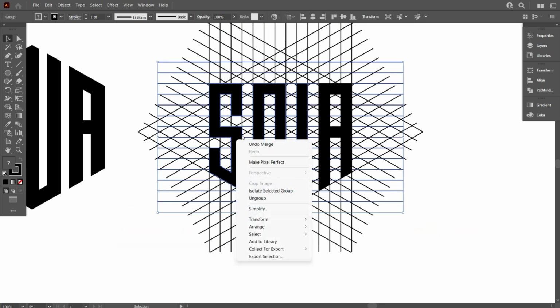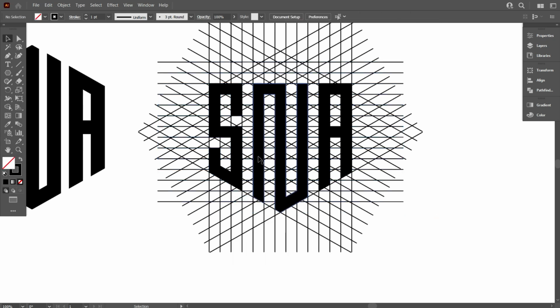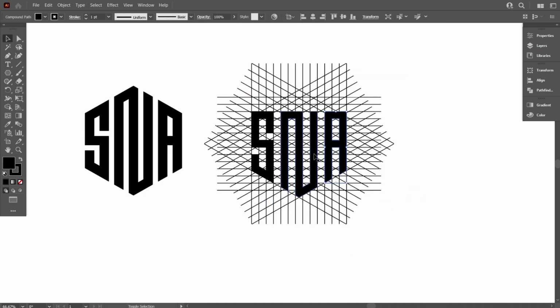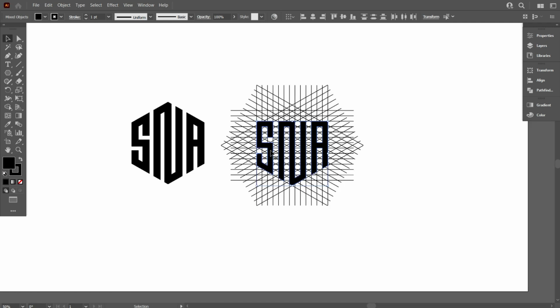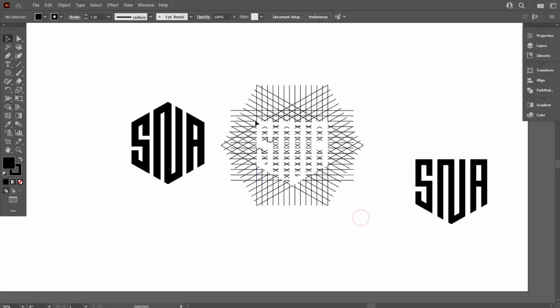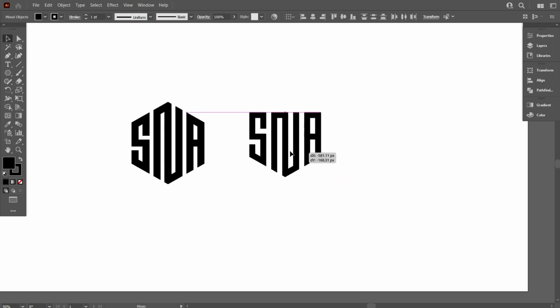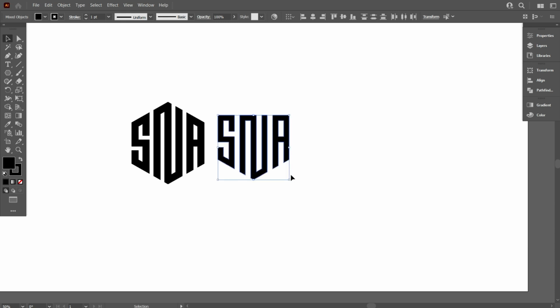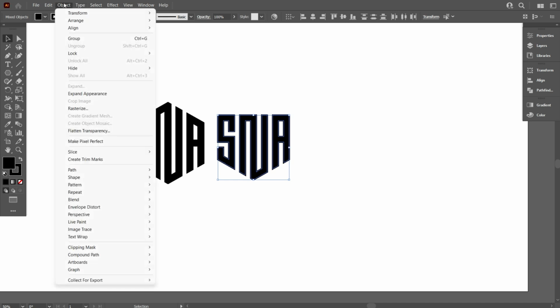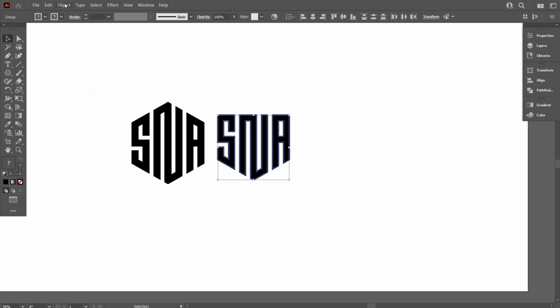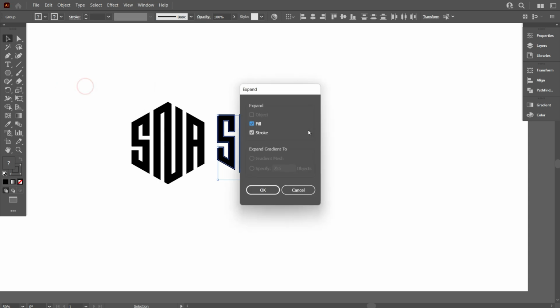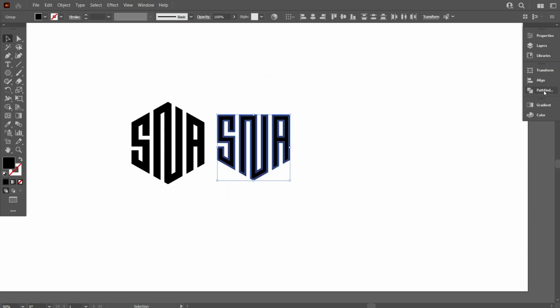Now move the design like the previous method that I have shown in the first design. Okay, that's good. Now increase the stroke to 5 pt. Also unite it.